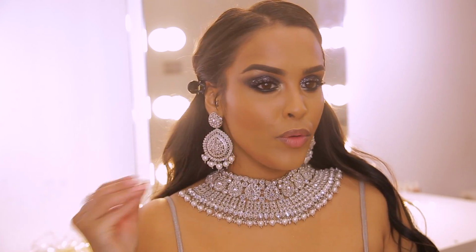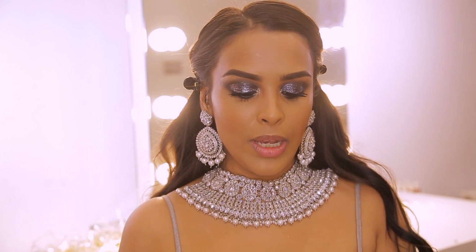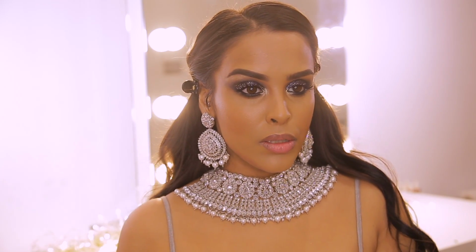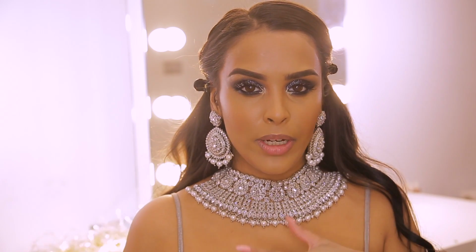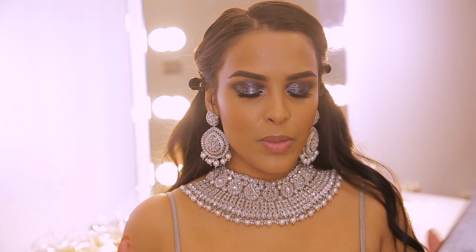You know what, usually I'd move on to the rest of the face, but I think I'm going to go in with lashes because I really want to see what the eyes look like and kind of complete them. I feel like when you do a dark smoky, if you go black, then you can go big. You might as well go hard or go home.